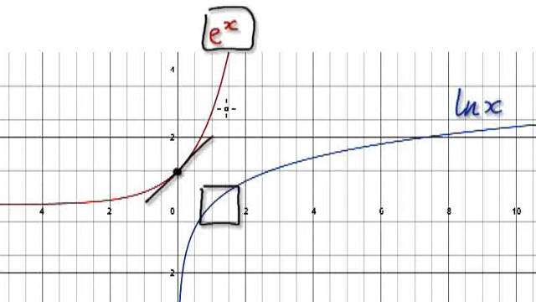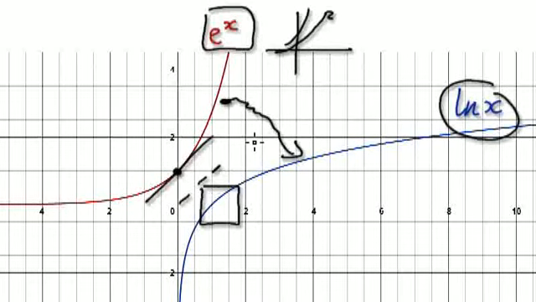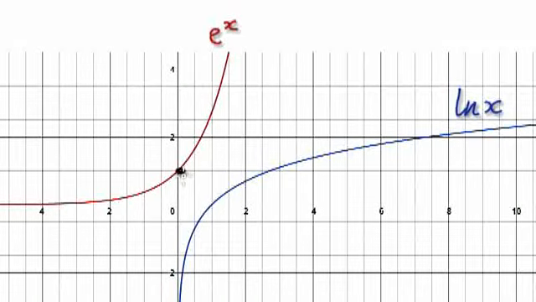So we started out with e. We started out knowing that e exists somewhere between 2 and 3, but we don't know precisely where. So we start out with e here, and then we in a way manufactured this natural log graph by reflecting it along the y equals x line. Because this gradient here is 1, the reflection at this point here will also be 1. So we know that the gradient here is 1. The secret to finding out what was in that bubble is to look at this bit here.